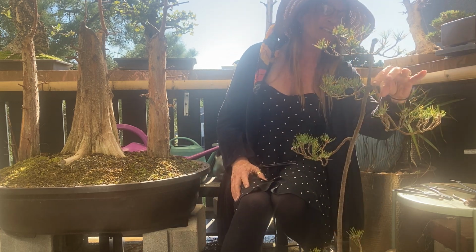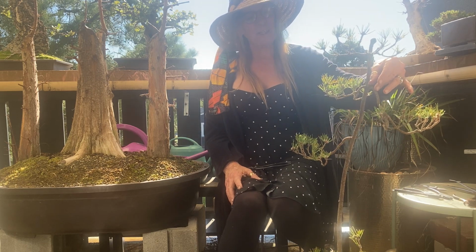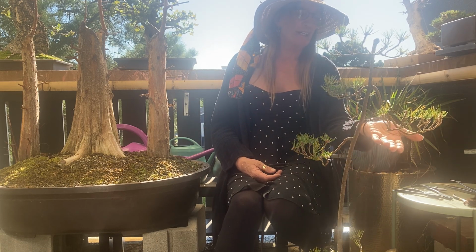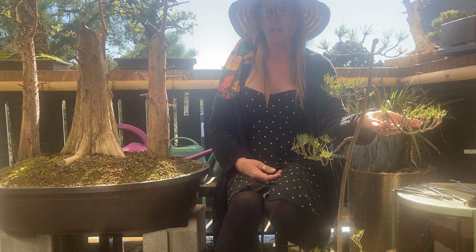But I noticed this bar branch, and right off, when I saw it on display, I thought, well, this is a decision for a later time. And after looking at it, I can see a slight split right here where as they pulled this down, they saw a tear. That might have made this an insurance branch. They may have left that in case things didn't work out here.